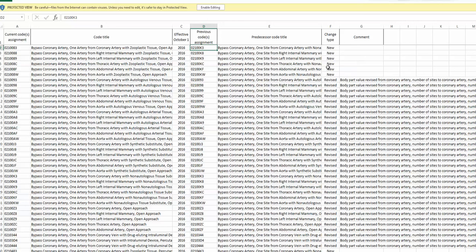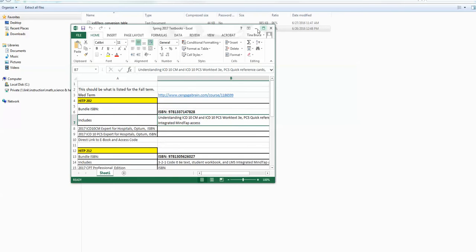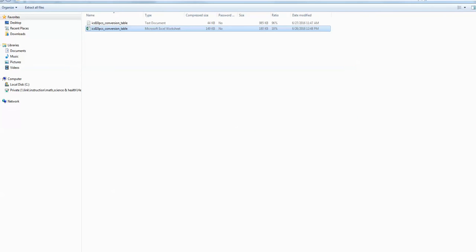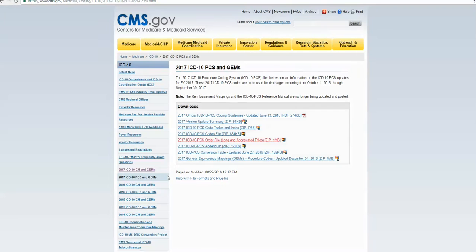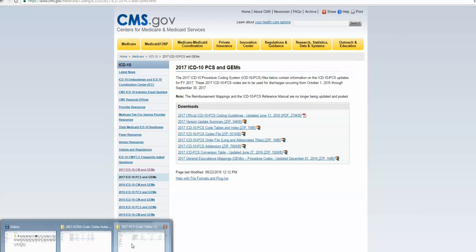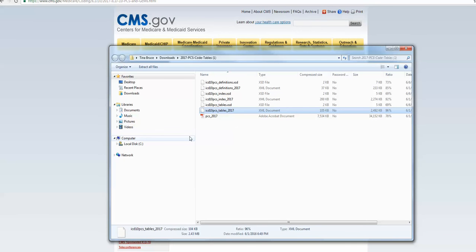So you'll notice that this gives you actually all of the new codes. You could utilize this to help with finding specific codes, but as far as learning how to build them, in this class, I don't think this is a good idea to utilize that specific conversion table. So let's just not reference that specific table at this point in time when it comes to building a code. So again, this just demonstrates how to get to the specific tables for an index for ICD-10 PCS procedure codes.